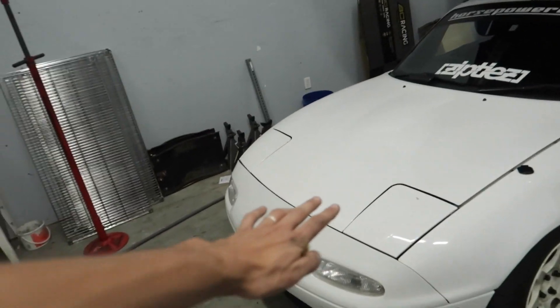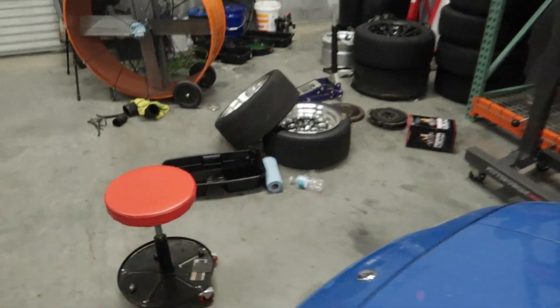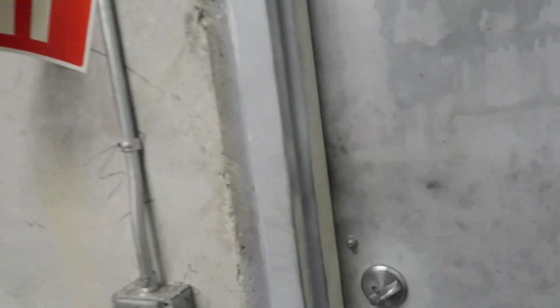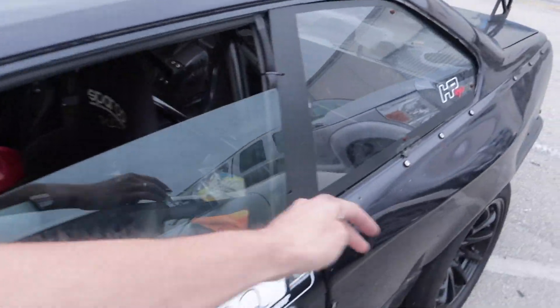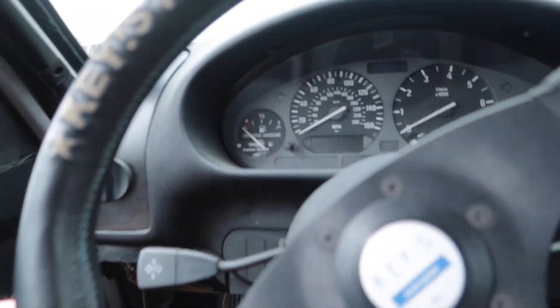Okay so we're at the shop now. I just did a bolt check over Chris's Roadster for him and we'll probably be changing over to the slick soon, but we do need to shuffle some cars, which means I get to drive this kind of cool thing. It's LS powered and this is like the only LS car I've ever driven in my life, so that's kind of cool.